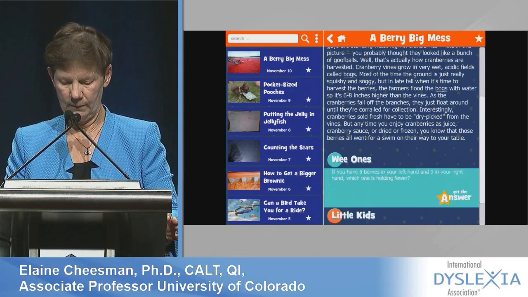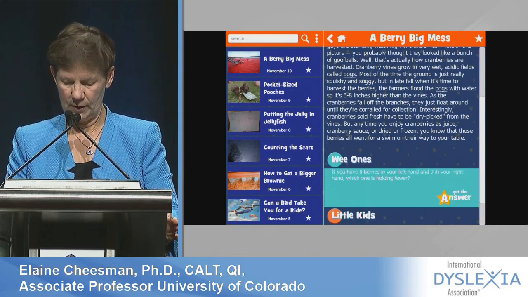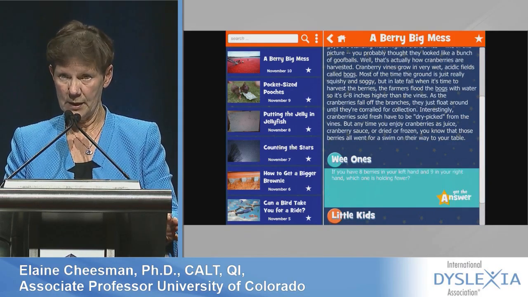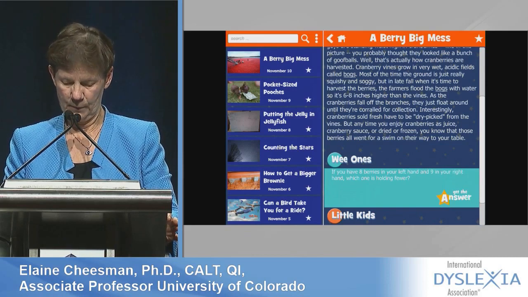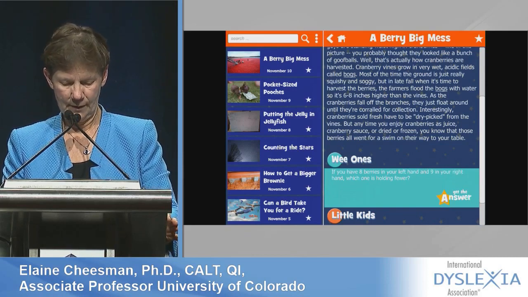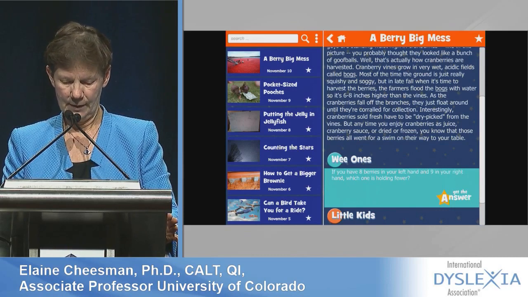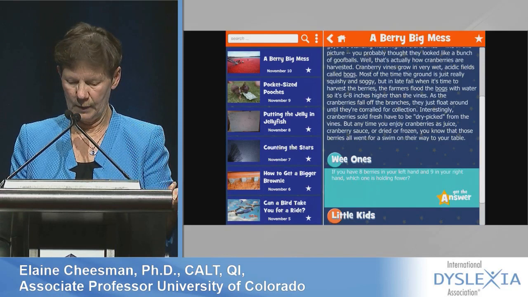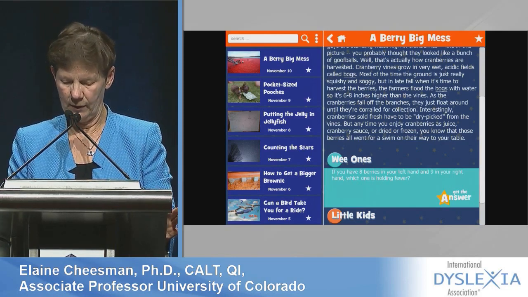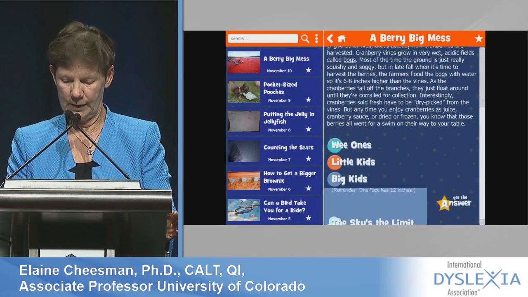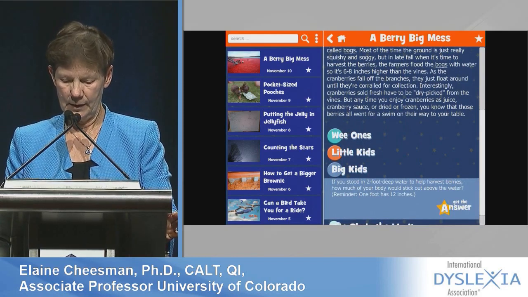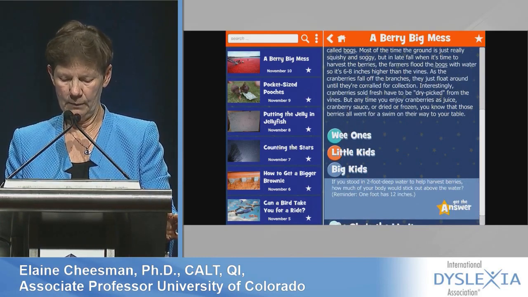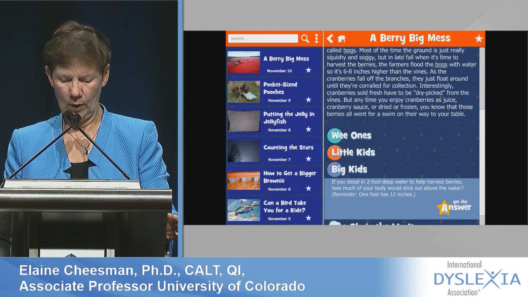So the wee one, here's the question, and I can't read it because on my screen it's upside down. Okay, so which one is holding fewer? 8 in one, 9 in the other. Okay, that's the wee ones. The big kids, I can't read it. 2 foot deep water.